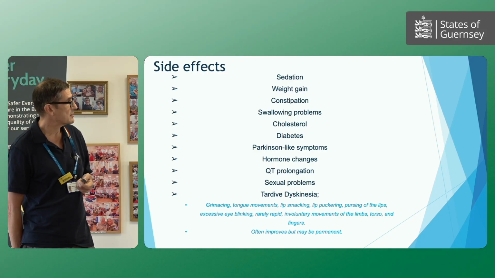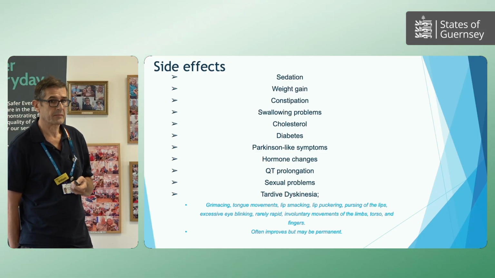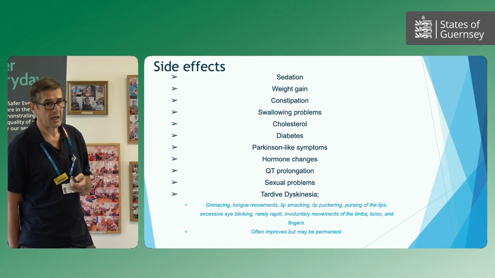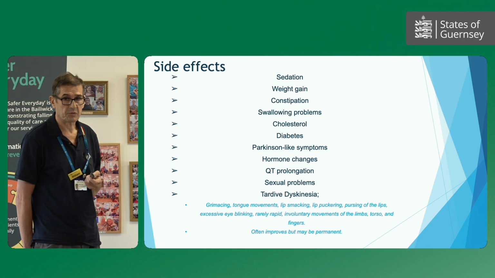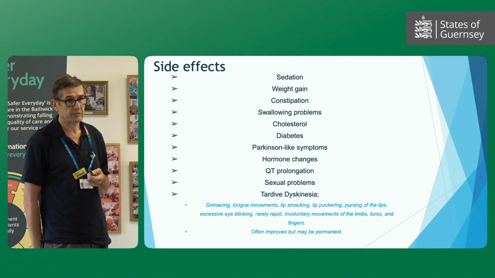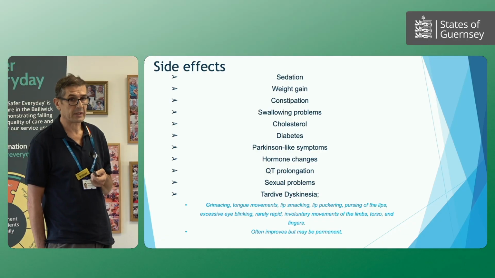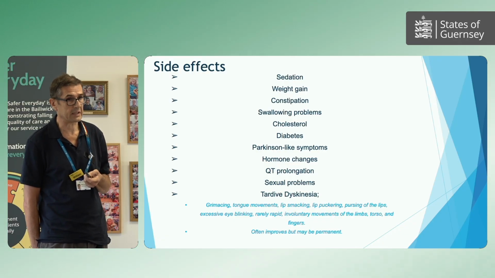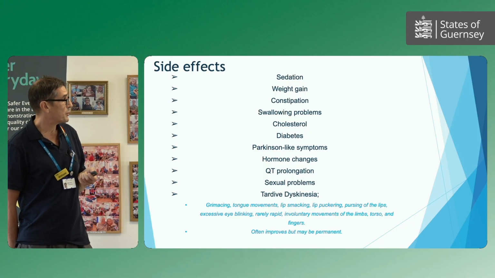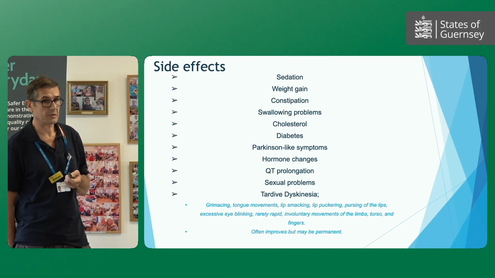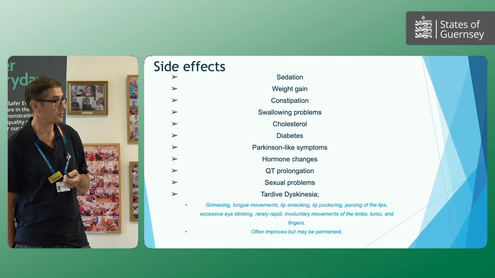And these medications are not without their problems. So those who've been familiar with developments in the UK will be aware of the Oliver McGowan training. And Oliver McGowan died from a rare complication associated with the use of antipsychotic medication, neuroleptic malignant syndrome. But things like metabolic syndrome kill people. They contribute to poor quality of life and cause serious harm.